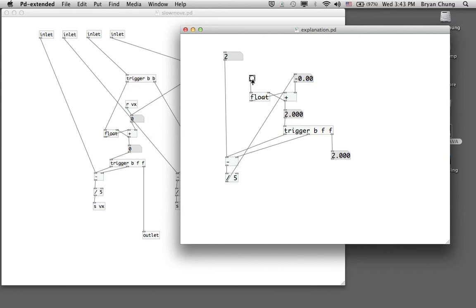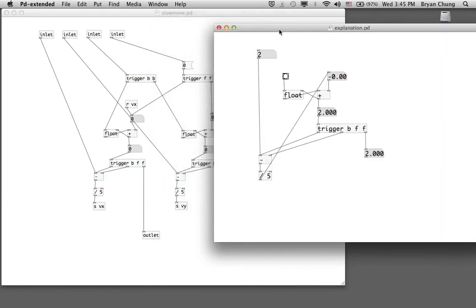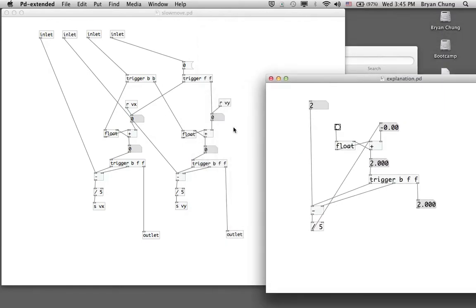So it's not moving in a linear, straight way, but in some form of decreasing speed of movement, which is done by using a minus sign for the comparison and a division by the number 5. And the bang over here is actually triggered by the metro box, which will cause the bang to trigger in a very short period of time, for example every 50 milliseconds or even shorter. So those are the features we would like to implement by putting in both this one for the X and this one for the Y, and send out the new X and new Y, which is used to control the new position of the graphics.